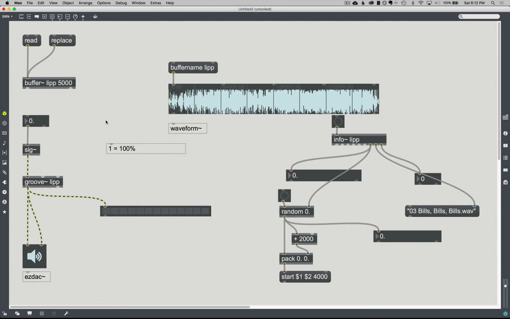Where are you? There you go. 0.5 means it plays at 50% speed. 0.2 equals 20%. And here's something fun. -1 equals 100% reverse speed.